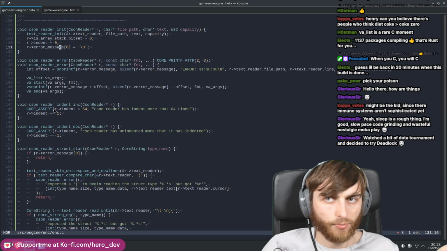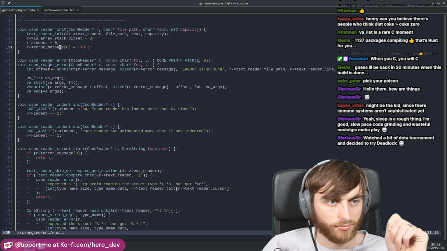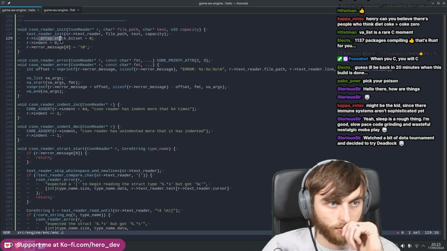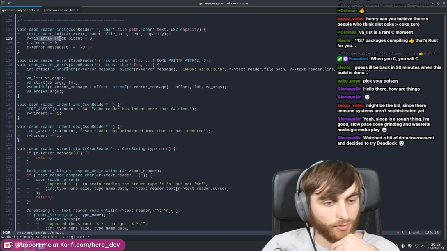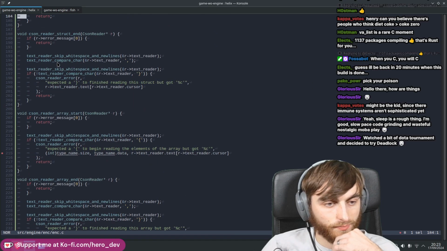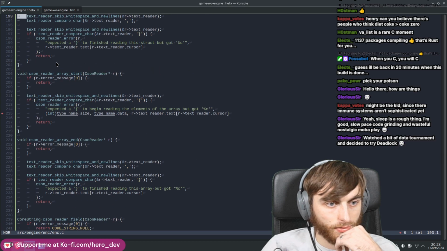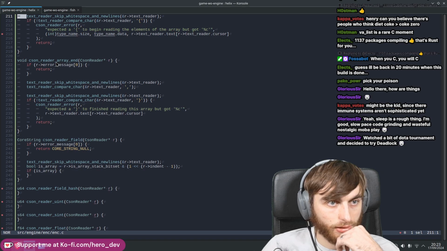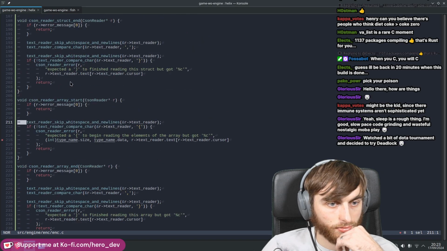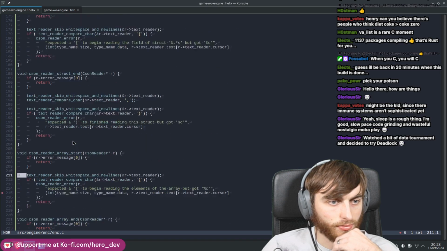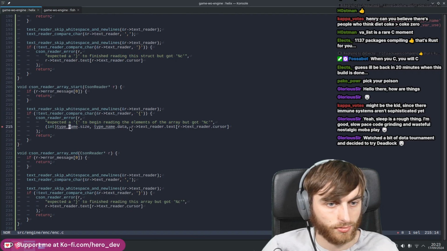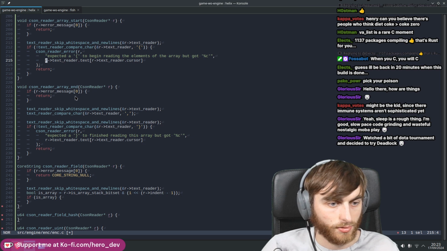So the indent will be used to only track whether this is an array or not. So when we read, oh, where's the type name in here? Cool.